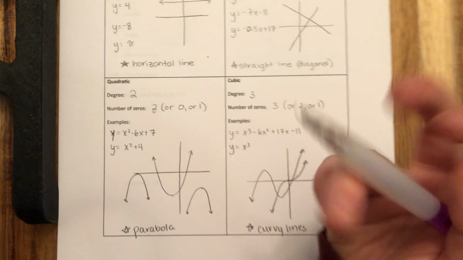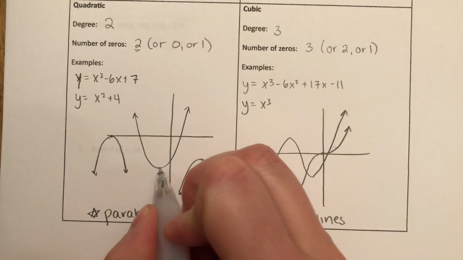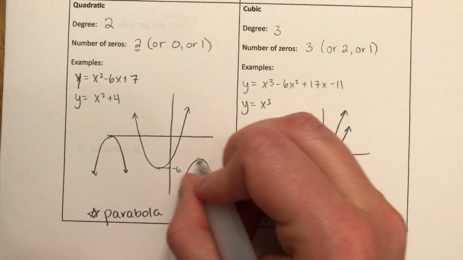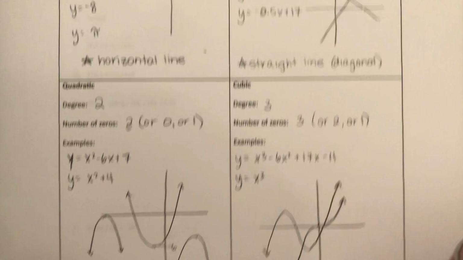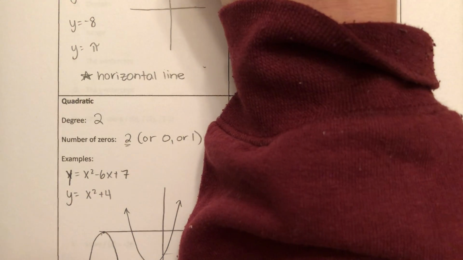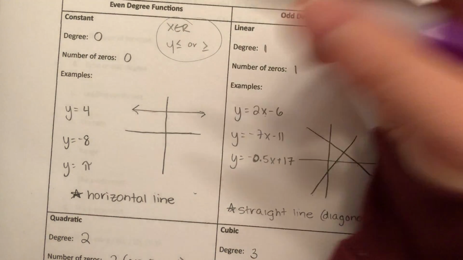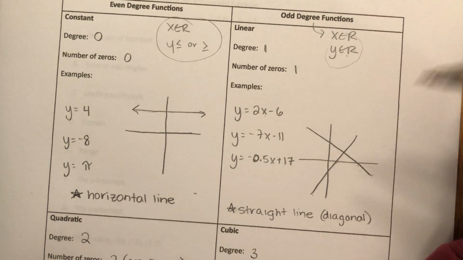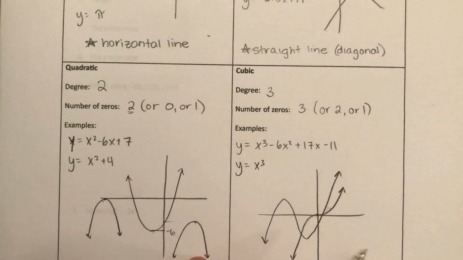So if we think about a parabola, our range here is either like, let's say this was like -6. This would be y is greater than -6. Or let's say this is -5. Y is less than -5, or y is less than 0. So our range is less than or greater than some sort of value. Okay, so it's going to be something a little bit more specific instead of everything. It doesn't go up or down. Like one part doesn't go up and one part doesn't go down. They both go the same direction because of that parabola shape.